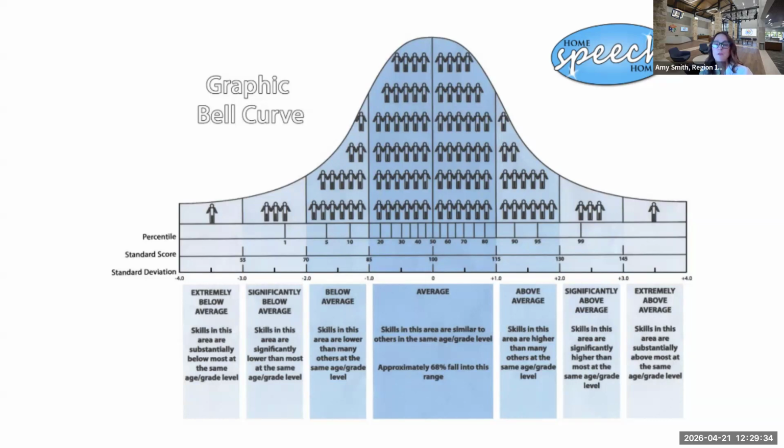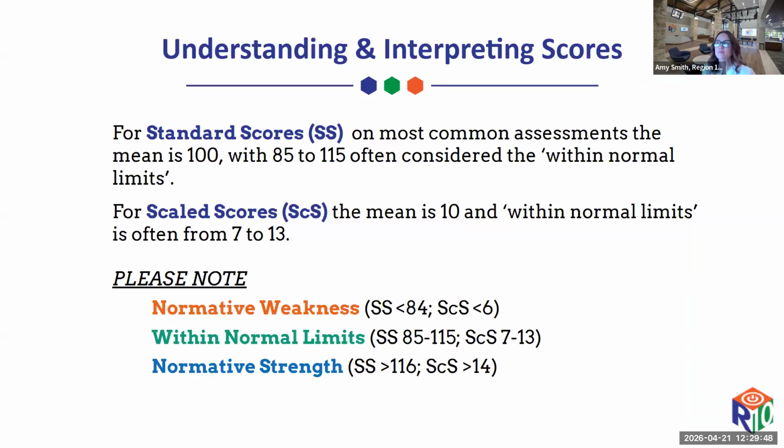For example, if a student's score was in the 80th percentile, that means that only 20% of the students in that group scored better than they did, or that they scored better than 80% of the group. So that's what that score is telling you. These descriptors for these ranges will vary based on the test that is used, but a universal way to describe the ranges of standard scores would be normative weakness, within normal limits or average, or a normative strength.